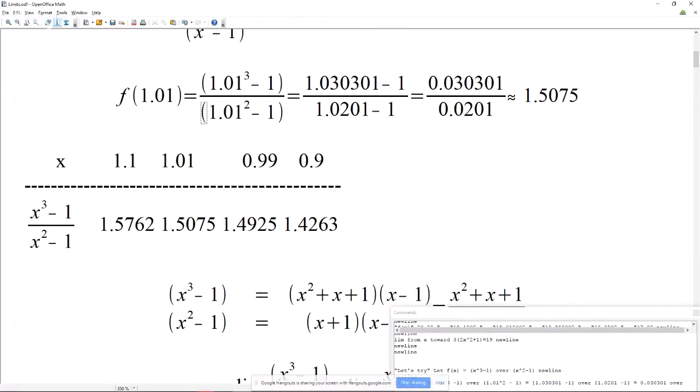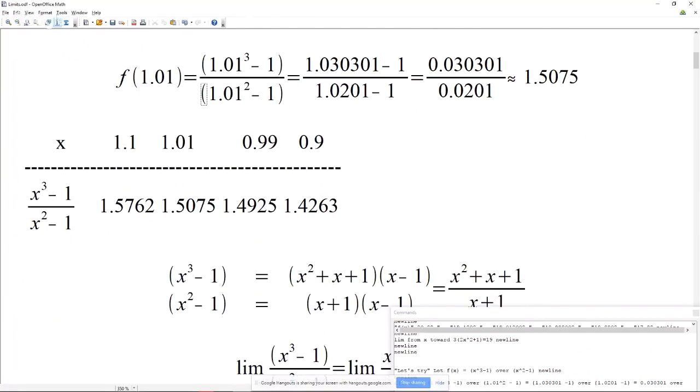But for Midnight and David, are you guys watching? This is the important point. This function isn't defined at 1, but we can get as arbitrarily close to it from the right-hand side and the left-hand side to 1 as possible, and that's what Steve is doing. You guys see that? That's critical. Arbitrarily close as we want.